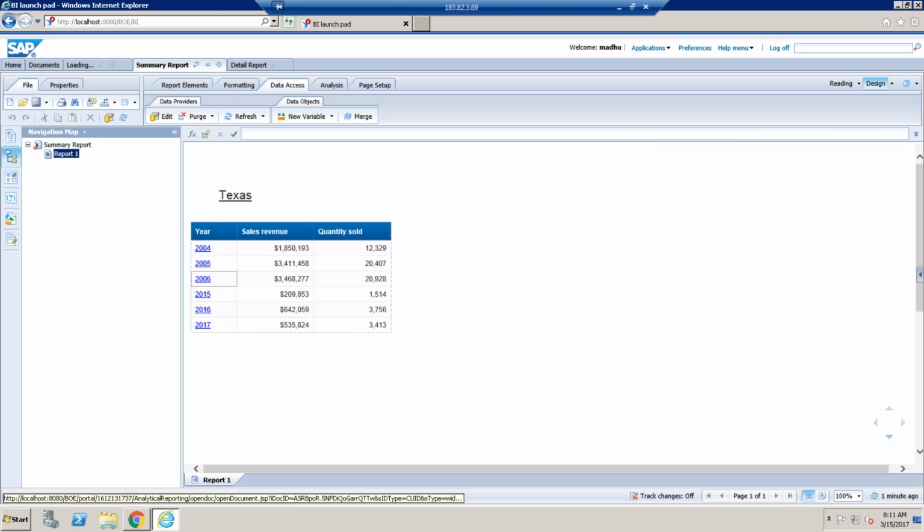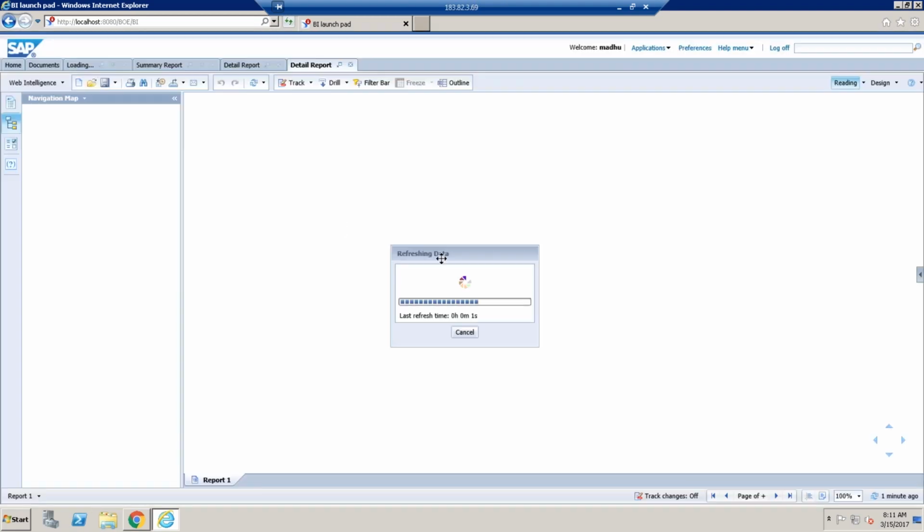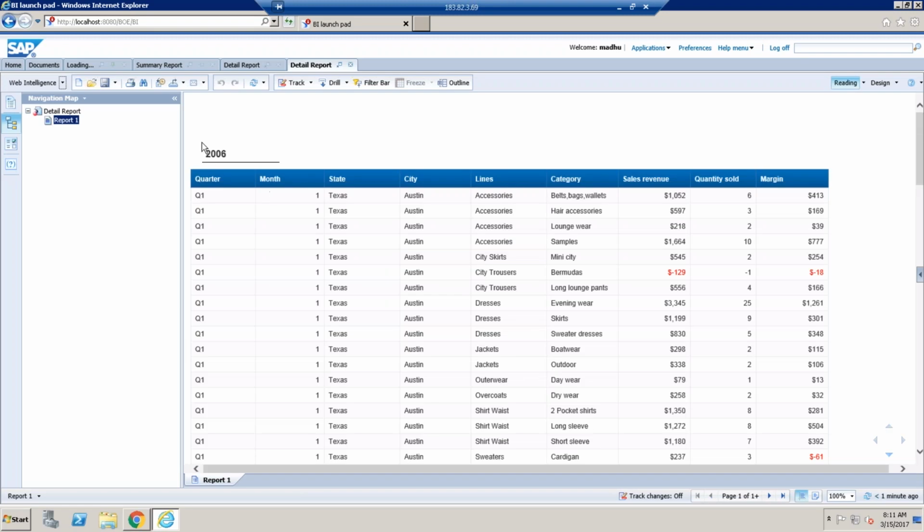So when I click on 2006, the 2006 and Texas data should pass to the detailed report. In the detailed report, we have prompts on year and state. So it should pass the Texas data and 2006 data to my report. Now see, for 2006, I can see only the Texas data, right?